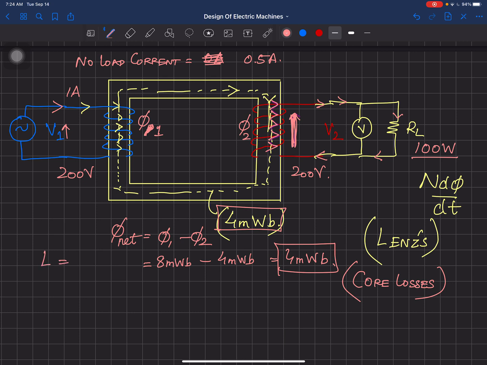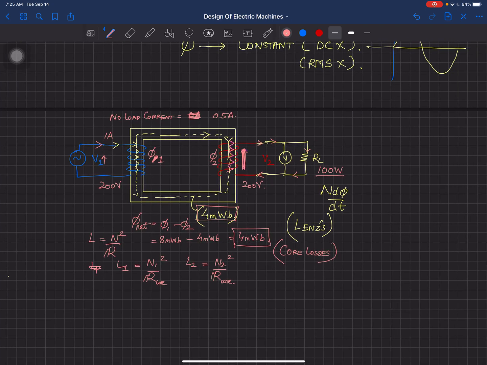I hope you still remember your machines equation, that L is equal to N squared by reluctance. You are going to have a constant reluctance because you are working at 50 hertz, so the reluctance will normally be constant. So the number of turns matter here, and there is going to be an inductance of the primary winding, N1 squared divided by reluctance. Similarly there will be an inductance of the secondary winding, L2 equal to N2 squared divided by reluctance. The reluctance is the common factor over here, which is very important because they are wound on the same core. And then certainly there is going to be some mutual inductance also, which is going to come in the transformer equivalent circuit. So I hope you have an idea what I am doing over here.